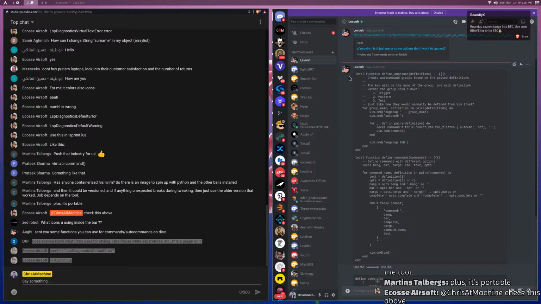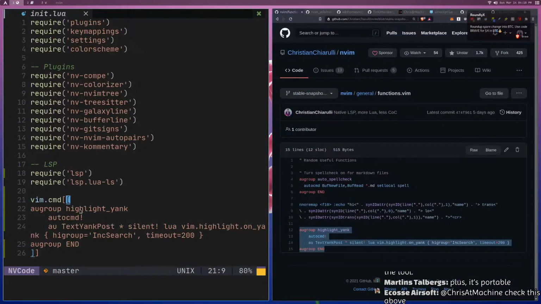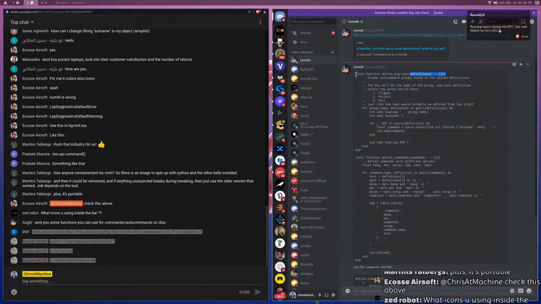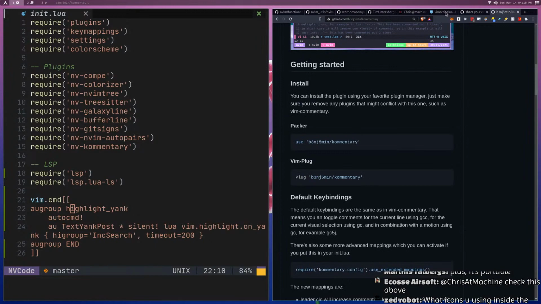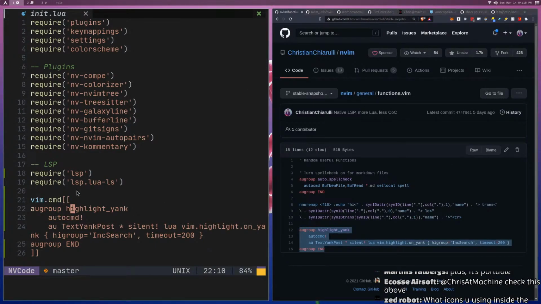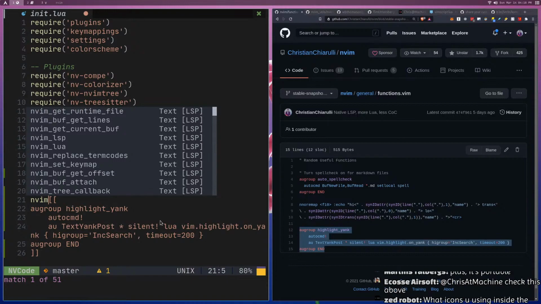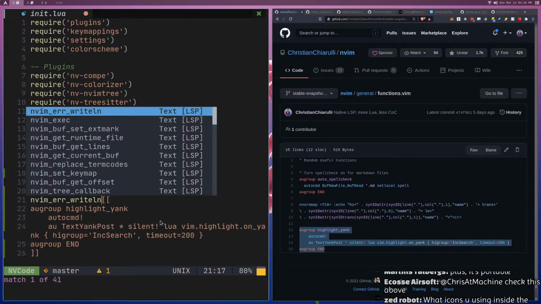I think I need to see exactly how it's written in Lua since I don't have a ton of experience writing Lua. Like, what would I pass to this thing? Like definitions, I guess I would pass this group highlight yank to it. Because I know this nvim utils thing though, right? But also, how come this doesn't work? Someone also told me something about nvim underscore exec. So you can do like nvim underscore exec.